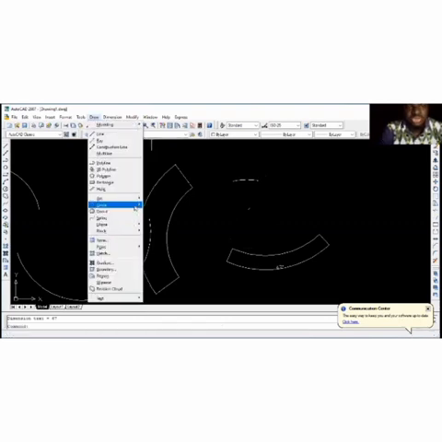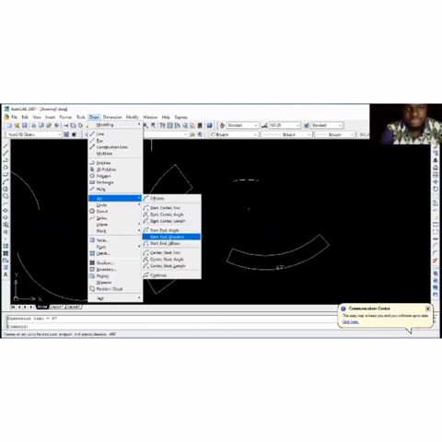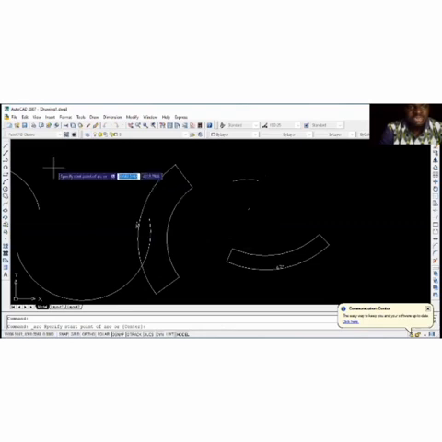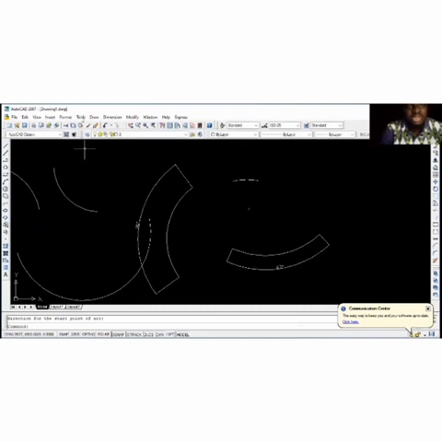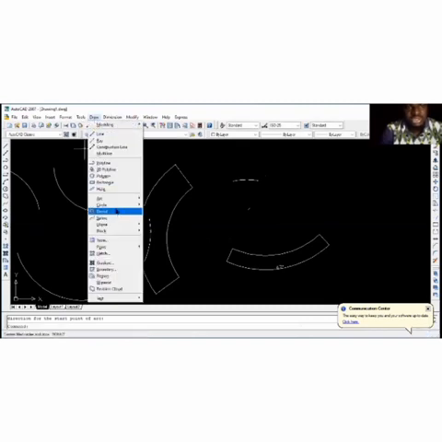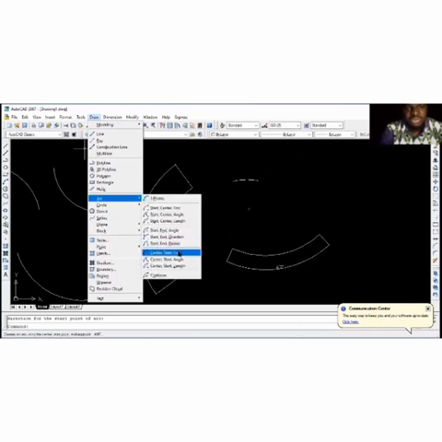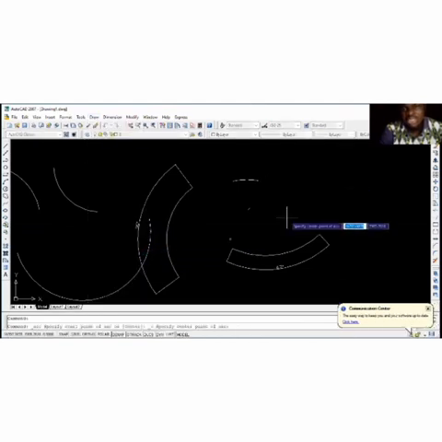So now another option for the arc, we come here, you left click, you can have start, end, direction. It means you have the starting point of the arc, you have the end of your arc, and then the direction. It can be here, it can be here. So let's choose it. So it means you have it here, and that is another method. So let's choose another option for the arc. We have the center, start, and then the end. So now we're taking the center of the arc, left click, start of the arc, and then the end. So it depends on the dimension you are given, and that is it.